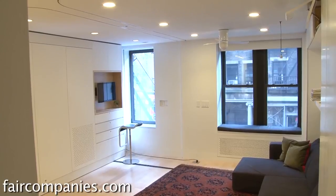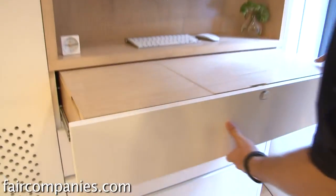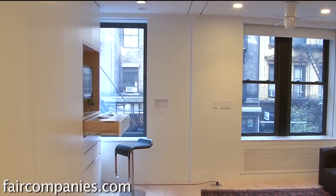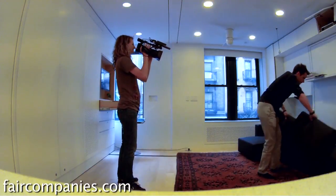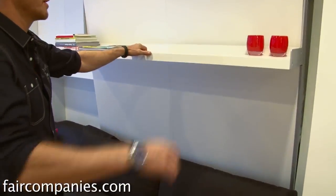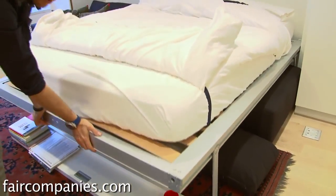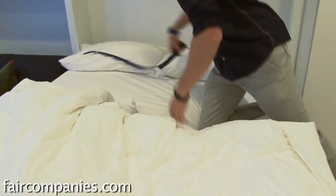The main room transforms, and so sometimes it's really open. Sometimes it's with the office, which is inside the moving wall, open. Sometimes it's the wide open space with the bed pulled down. So it's like a master bedroom. You simply pull down two fingers and it has this really cool weighted shelf. So you can literally have candles on top. That becomes the support. I'm very lazy and I figured out how to make my bed way faster than normal.